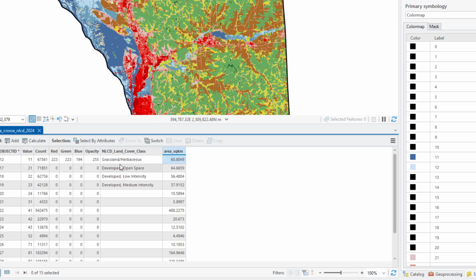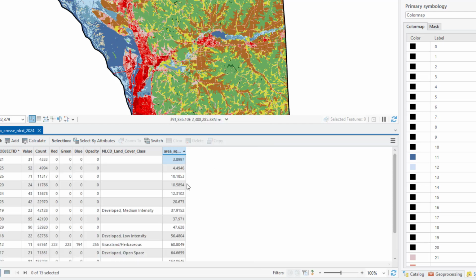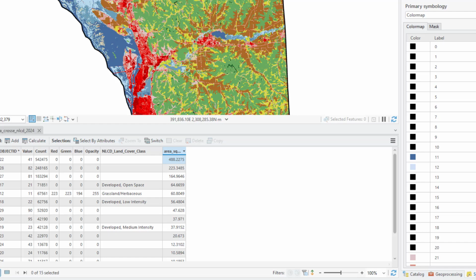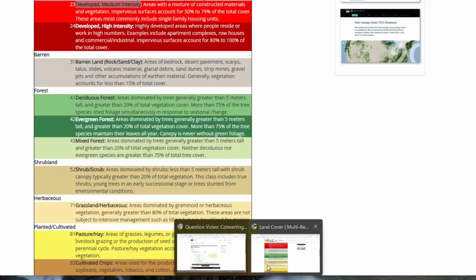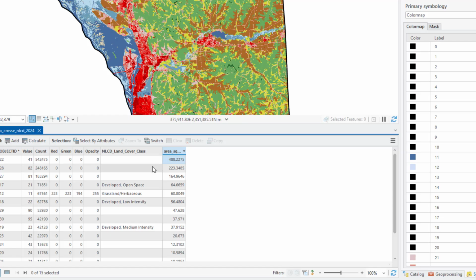So we can see that herbaceous or grassland in La Crosse has around 60 square kilometers of area. And as I mentioned in the instructions, if you want to see which land cover has the highest versus the lowest coverage, you can just click on ascending or descending order, and you can see the highest is 41, which, since I haven't typed in all the land cover, looks like deciduous forest.